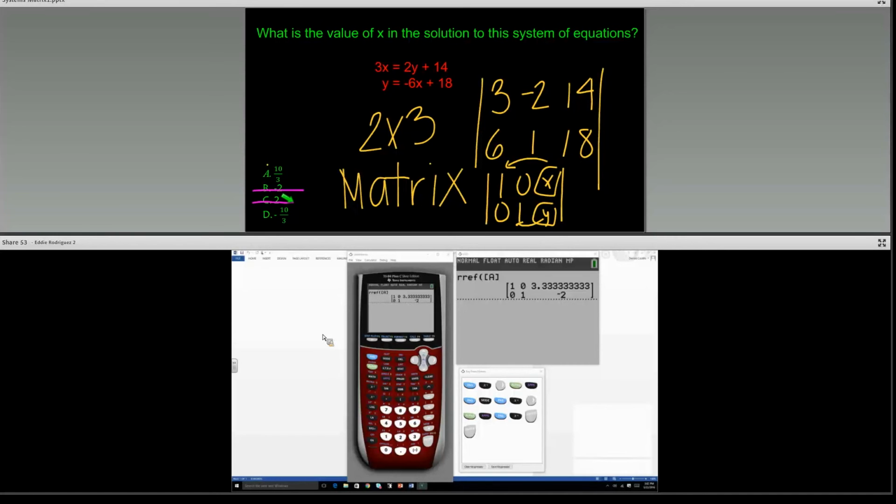Now you can always check in your calculator and just do 10 divided by 3 on the calculator and end up with the 3.33. Now you try it. So pause for a couple minutes so you can work through this problem.